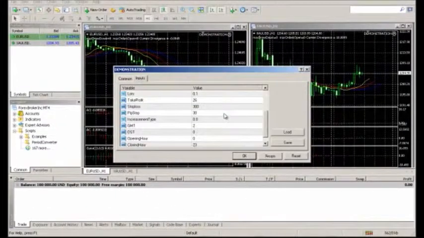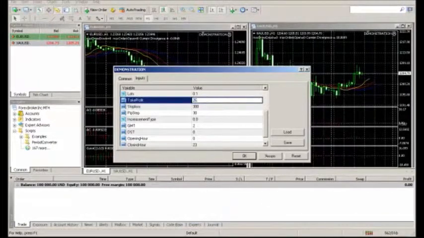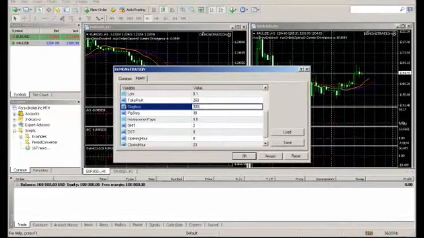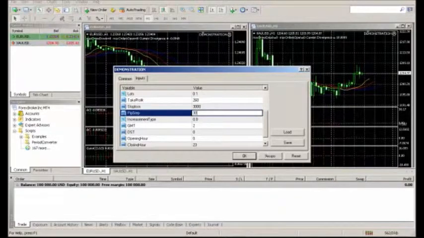We search for the 3 values again, which is take profit. We add a 0. This is the currency pair, remember guys, okay? The stop loss, we make it from 300 to 3000, and we change our pip step again from 30 to 300, on the currency pair. I repeat, on a 5-digit broker.